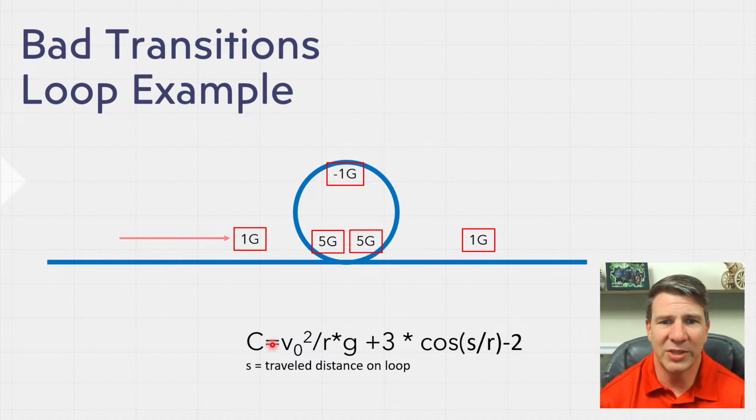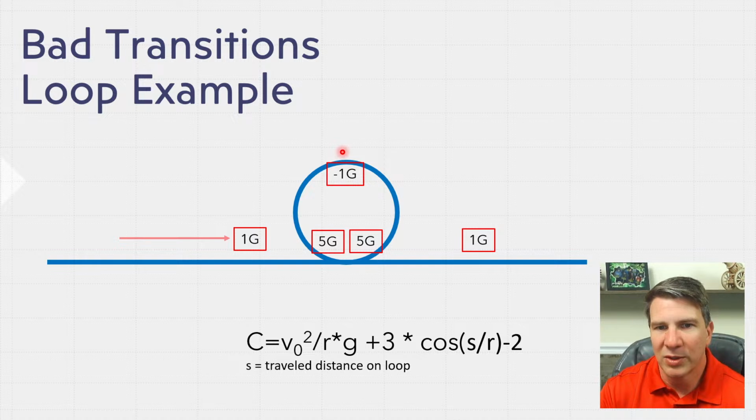Let's say this loop is 12 feet tall, and let's say it's a stand-up coaster, and my head is 6 feet from the track. So the loop is 12 feet tall, and I'm 6 feet off the track. That's exactly half of the loop height. So as I come in here, I get to the center of the circle, and I now notice that my feet are there, my head is there, my feet are there, my head is there.